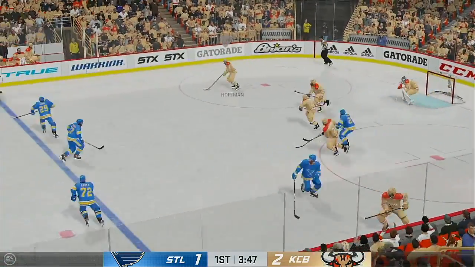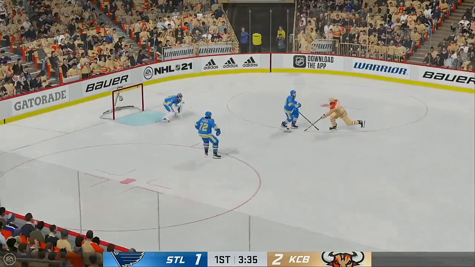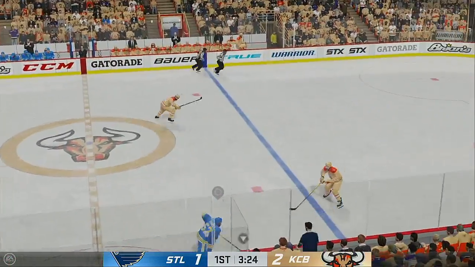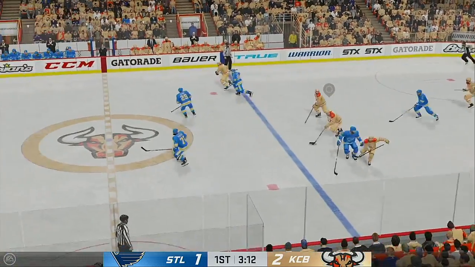Wang's got it in the defensive zone. The Bulls play it along the boards. Shot stopped by the goaltender. Moves it quickly over to Perron. The Blues take it across the line. To the front! The Bulls gain possession in their own end.